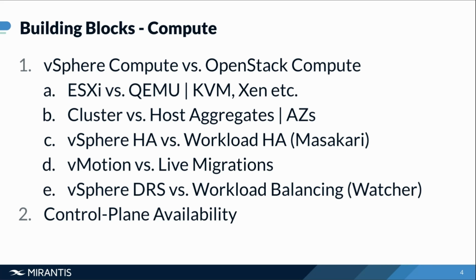Then we have another feature called vMotion, which allows you to, if I may say, live migrate one virtual machine from one ESXi host to another ESXi host, either manually or automated. What I mean by automated is there is a functionality called DRS, Dynamic Resource Scheduler, which analyzes the load of the hypervisor hosts in the cluster and automatically migrates these workloads.